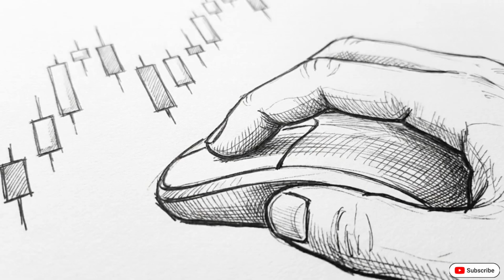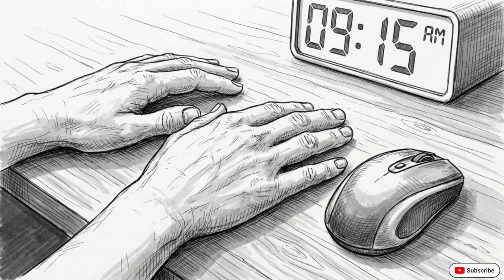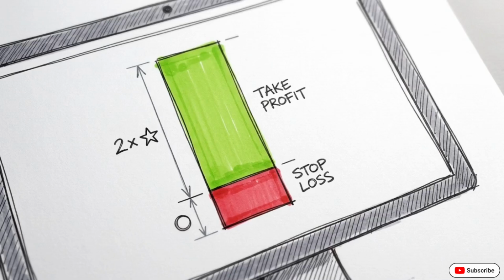With our bias set, we move to the 15-minute timeframe to locate the mechanical trigger for execution. Look at these 15-minute candlesticks. The trigger occurs when aggressive price displacement punches through a previous down close gap, creating an inverted fair value gap. The entry is mechanically triggered when price retraces back down to retest this newly formed IFG. Waiting for this specific displacement and retracement sequence helps prevent early emotional entries and improves the overall risk profile of the setup.